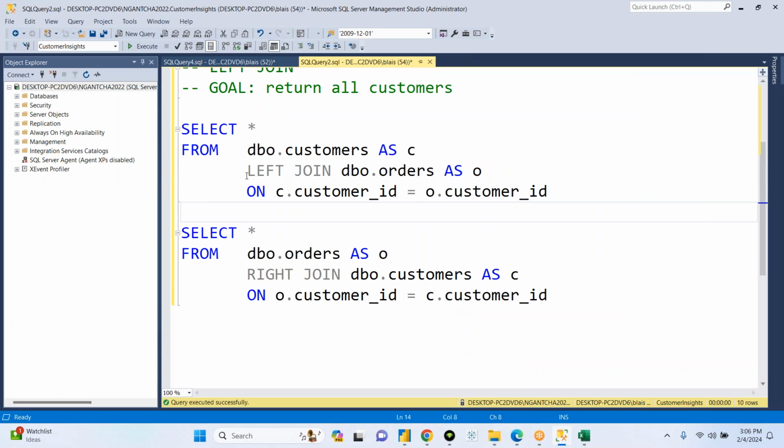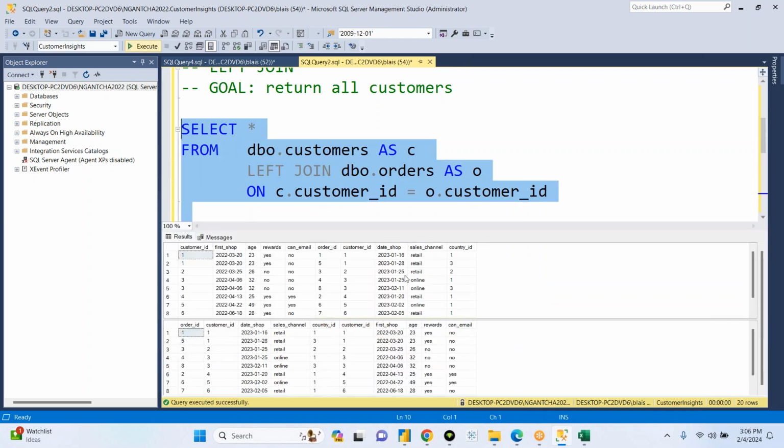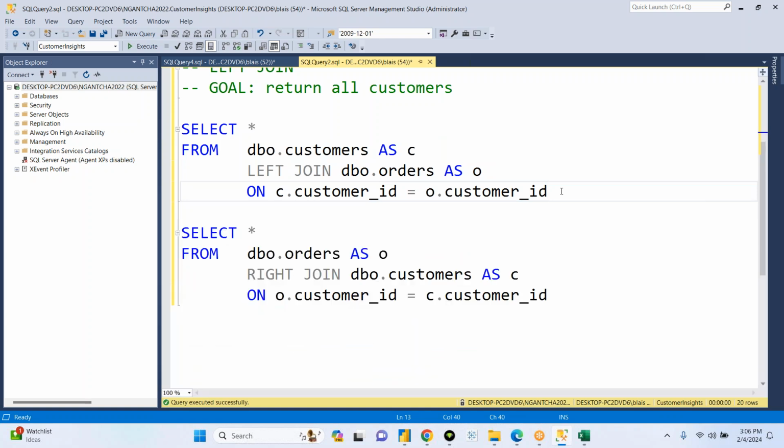You see that? So this is a left join. What table is being prioritized? The left table, customers. This is a right join. What table is being prioritized? The table on the right hand side, customers. So these two joins are identical, they're the same, because they are prioritizing the same table. Right? This is very important. Any attempt to interchange them, you're gonna get an error.